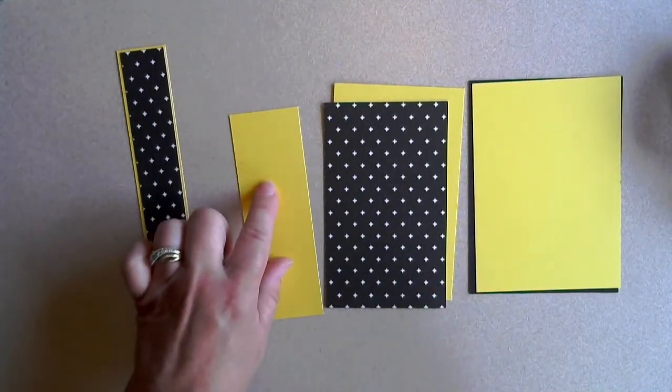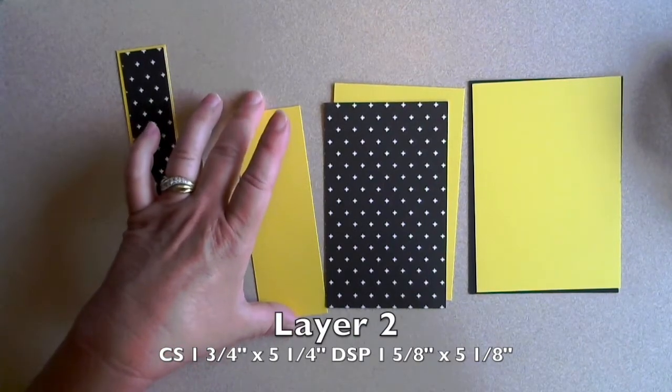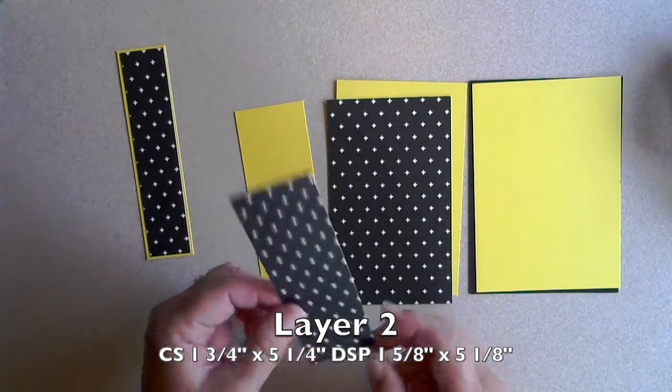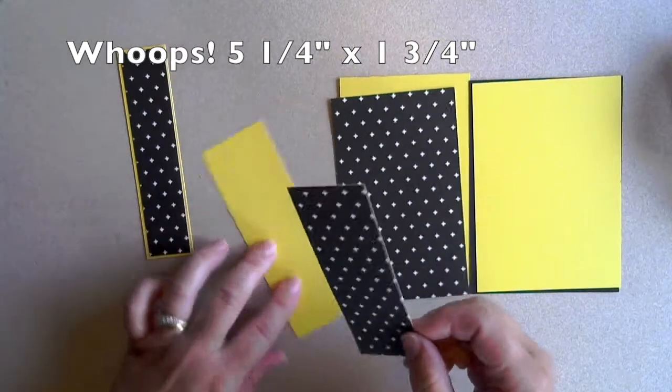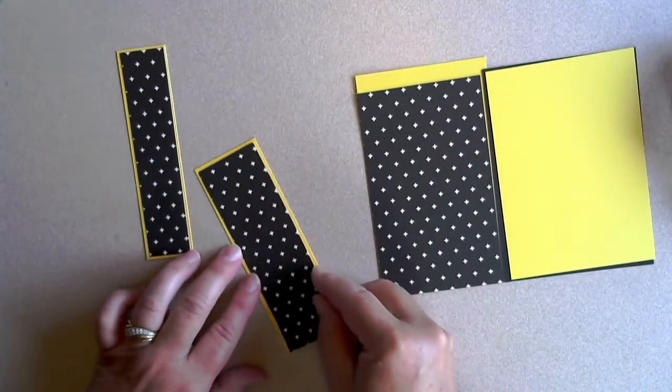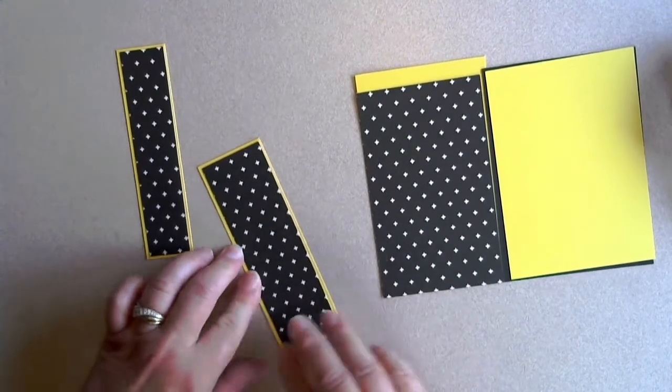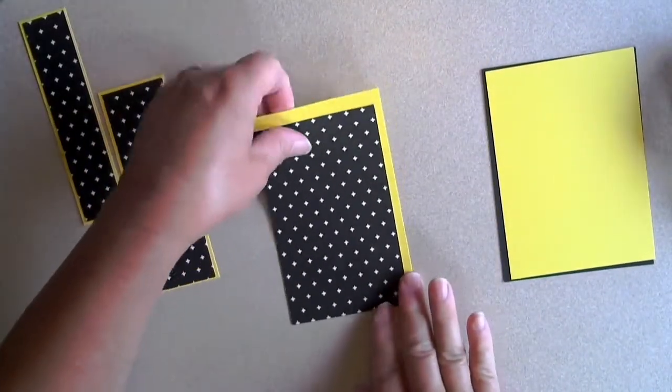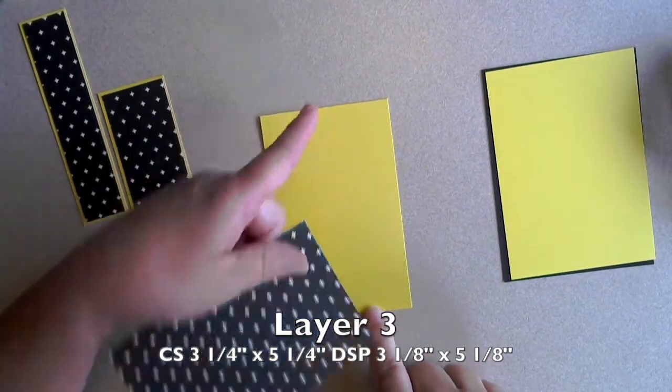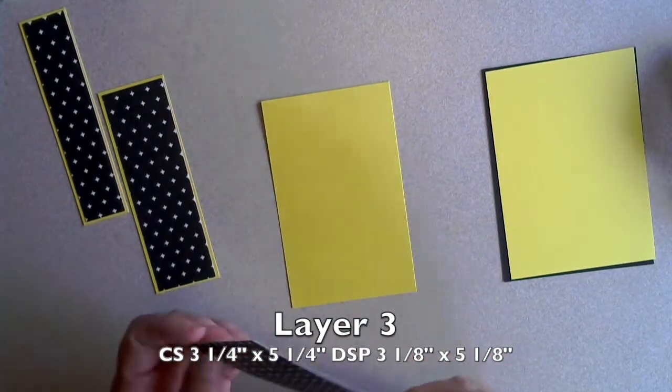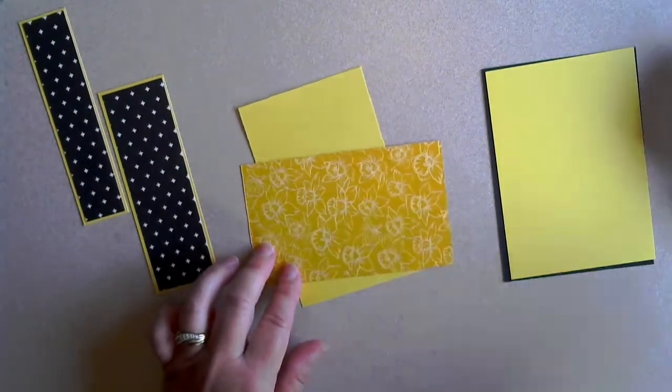And then my bag is going to be another design. Now our second layer is going to be, again, five and a quarter. They're all five and a quarter long by one and three eighths. And then all of our DSP here for these layers is five and an eighth. And it's one and five eighths. So we've got the eighth inch difference to go around for the edge. Now our third layer is, again, five and a quarter by three and a quarter for the card stock. And then five and an eighth by three and an eighth for the designer series paper.